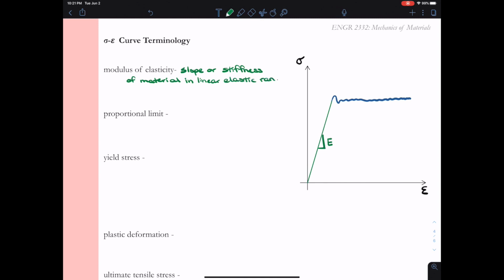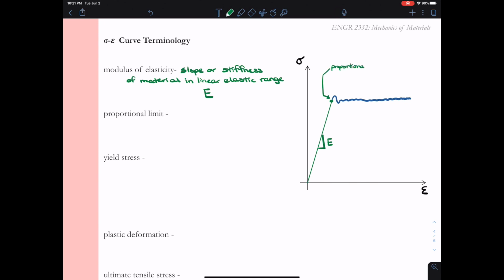All right, so this linear behavior continues until we reach yielding, and we're going to say it continues until it reaches a particular spot that we call the proportional limit. So the proportional limit is going to be this little dot that I drew in here, and it's basically the end of the elastic range.